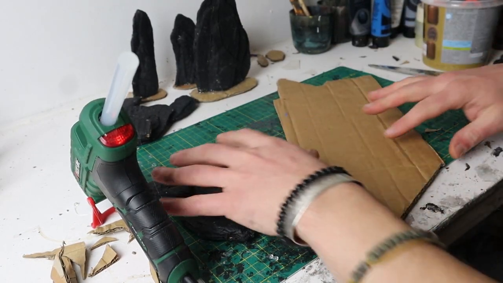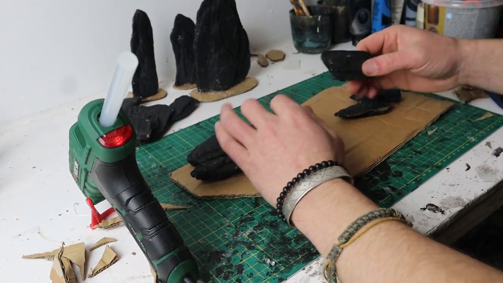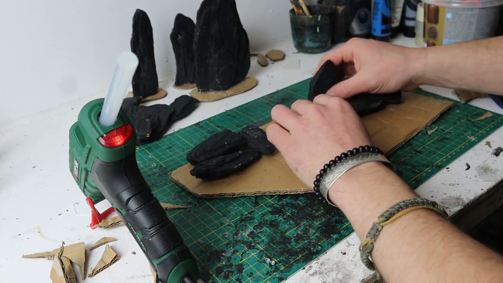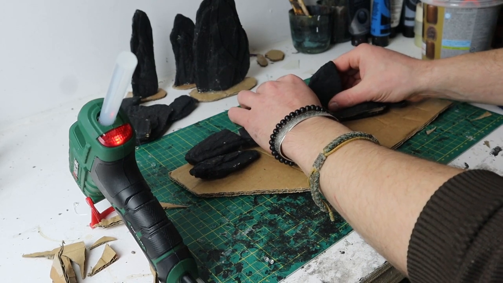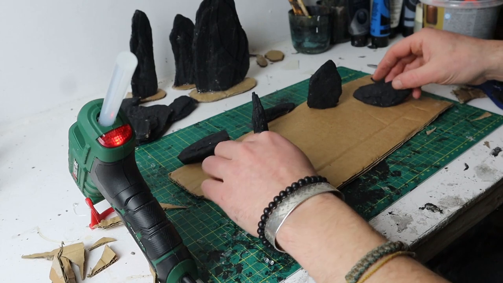Alright, time to get Neolithic with it. Grab a big bit of cardboard and visualize some rock formations. You can do whatever you want here, but we've gone for a semicircle so that models can move around the center, making it a really dynamic piece of battle scenery.